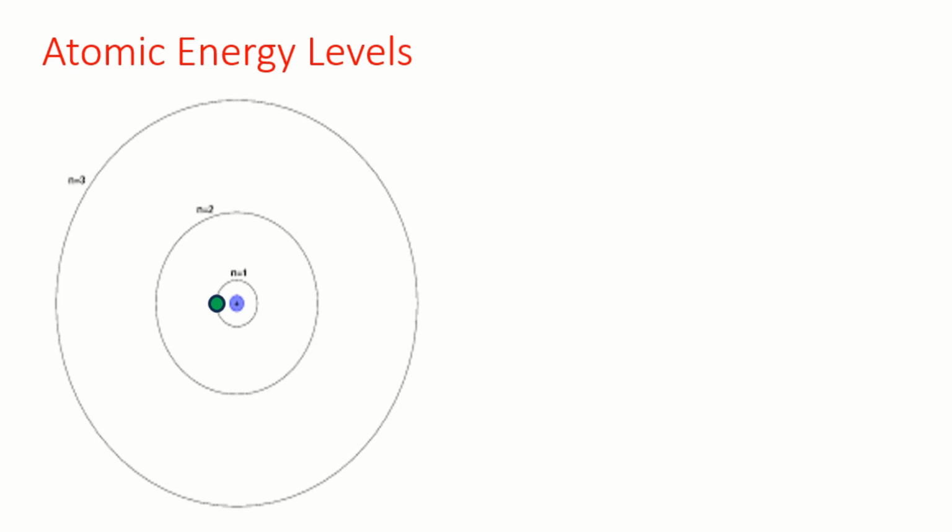What you might not know is that quantum physics tells us that electrons can only occupy specific energy levels within the atom. And those are shown here via these black lines, n equal to 1, n equal to 2, n equal to 3. And we're going to discuss how these energy levels then lead to the idea of an emission spectrum. So this is quantum physics that we've got to thank for this, and hopefully this is not too hard. Often when we think about quantum physics, we think it's going to be really difficult, but actually it's just a set of rules which we then apply and allow it to explain some things that we see.